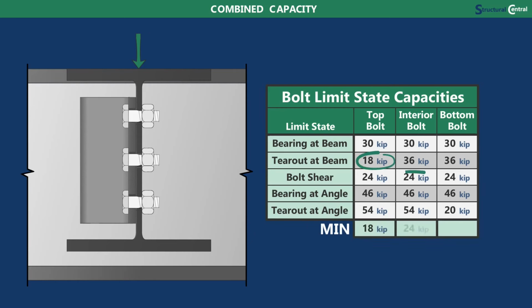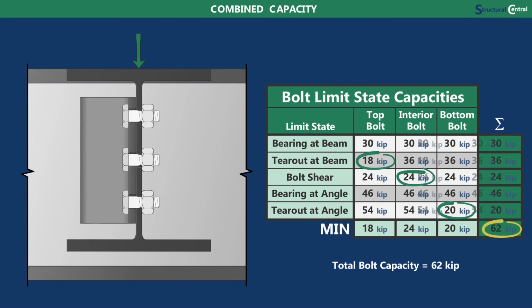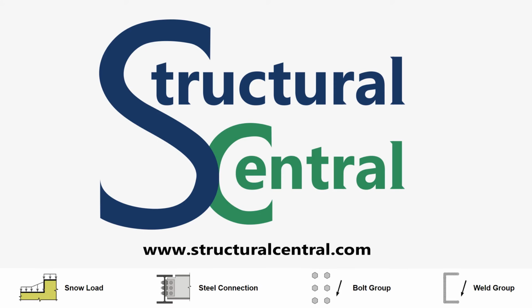It is likely that some bolts will have higher capacities than other bolts since they have different clear distances. It is acceptable for these bolts to transfer more of the beam reaction than the weaker bolts. What is not permitted, though, is determining the capacity of the bolts by adding up the capacities of any of the 5 limit states independently. The controlling limit state may be a combination of several different failure modes, so if you're using design tables that only consider the angle size and not the beam size, it is possible that you could end up overestimating the capacity.